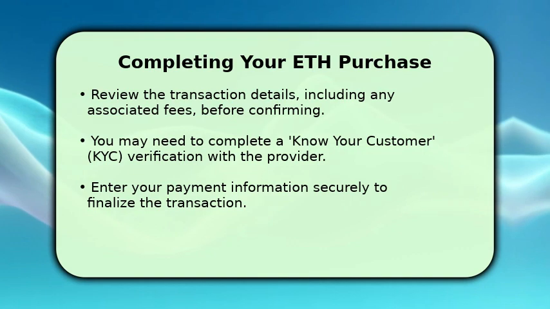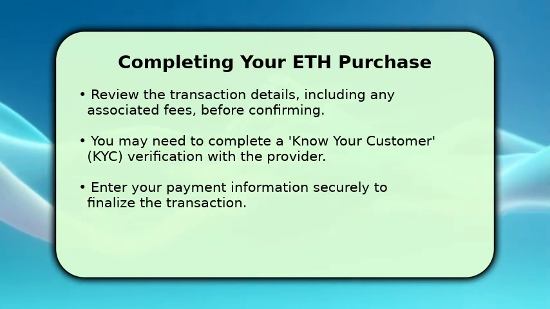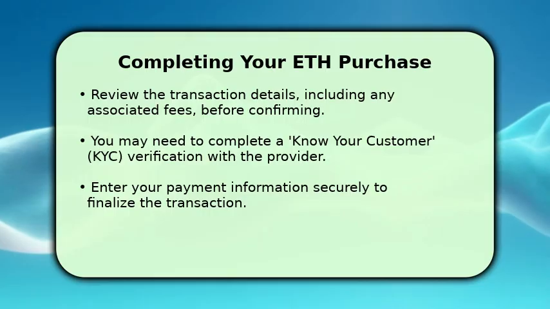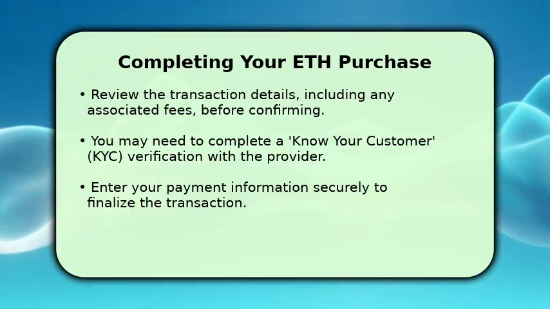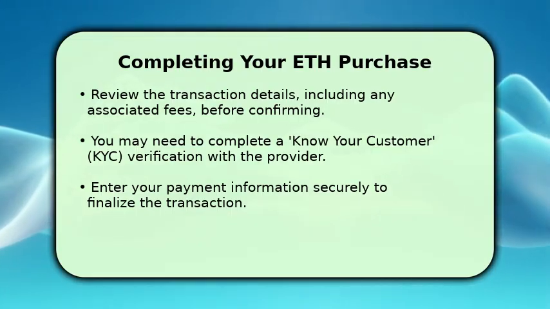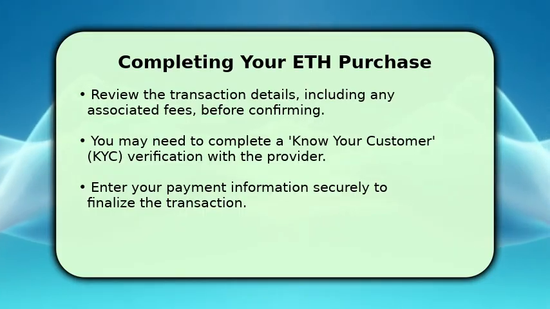Depending on the third-party provider and your region, you might need to complete a Know Your Customer verification process, which typically involves providing some personal identification. Once verified, securely enter your payment information. After successful payment, your purchased Ethereum will be processed and should appear in your Trust Wallet balance within a few minutes, ready for you to manage or use.